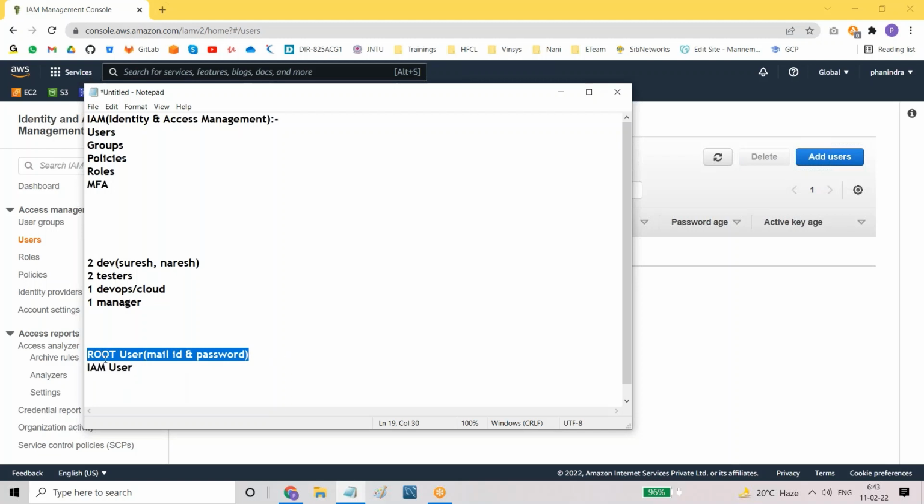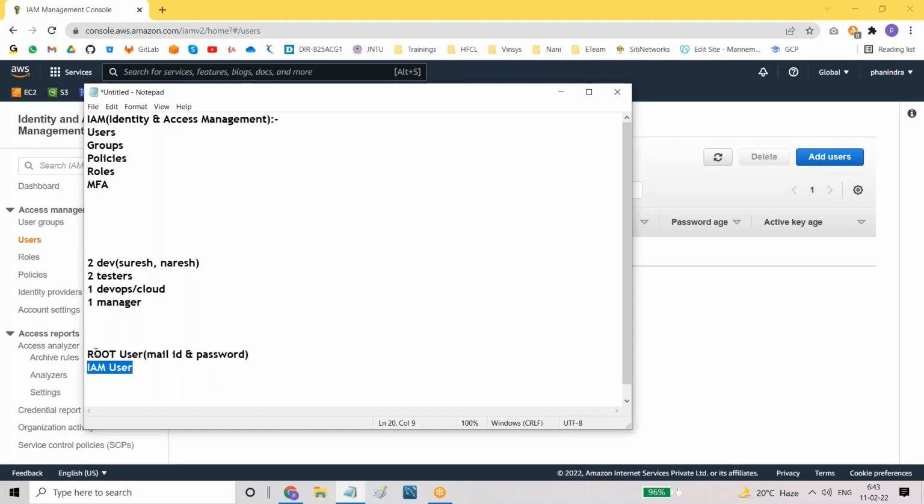For the first time, a manager or someone will create an IAM user for you and share some username and password with you. Later on, you have to log in as an IAM user only. So now we will see how to create that IAM user. This root user is a temporary, one-time-purpose user. Once you have created the account, you have to create IAM users for each and every user.